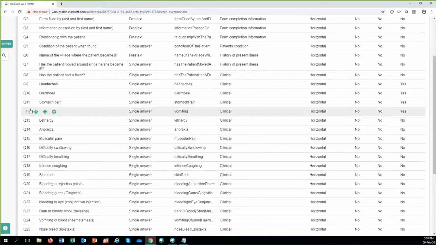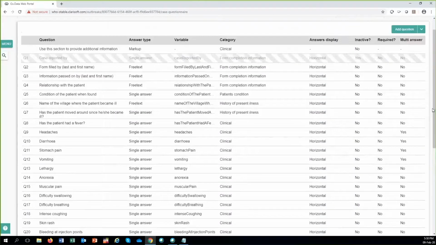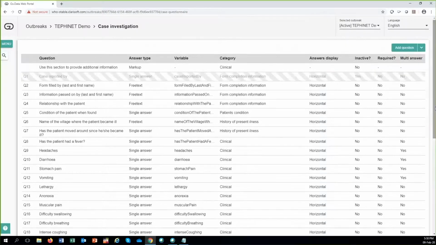If we create a case investigation form, you can also change it as you go through the outbreak. If there is no need to collect one variable any longer, then you can simply inactivate it. And that is the reason why question number 1 in our case investigation form appears grayed out. The advantage is that any historical data which has been collected up until that point in time will remain as it is, and from that point onwards, the new case investigation form will apply.